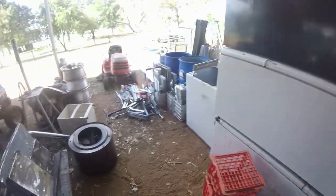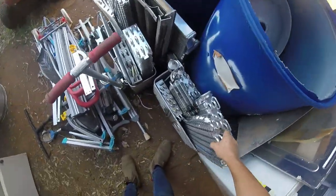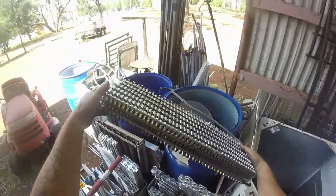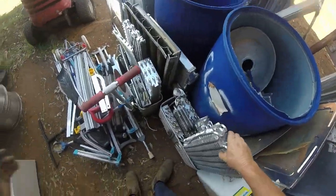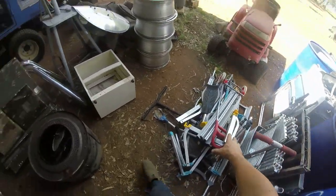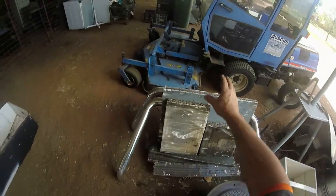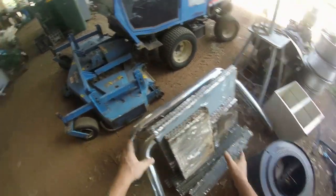I'll have to take all of this over to Wagga. All of our aluminium cores out of fridges. Look at them. Perfectly. Got all the copper out of them. All the copper's behind me. We've got more aluminium coils. I've got to clean all that up there. This is copper with aluminium. I don't know how they're going to do that. I'll leave that as it is.